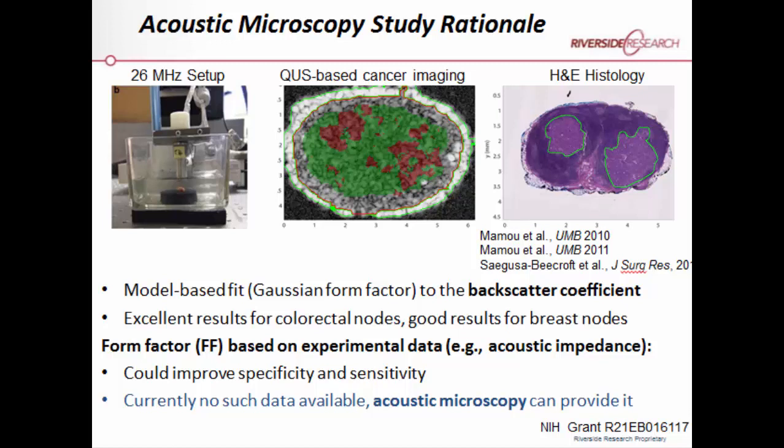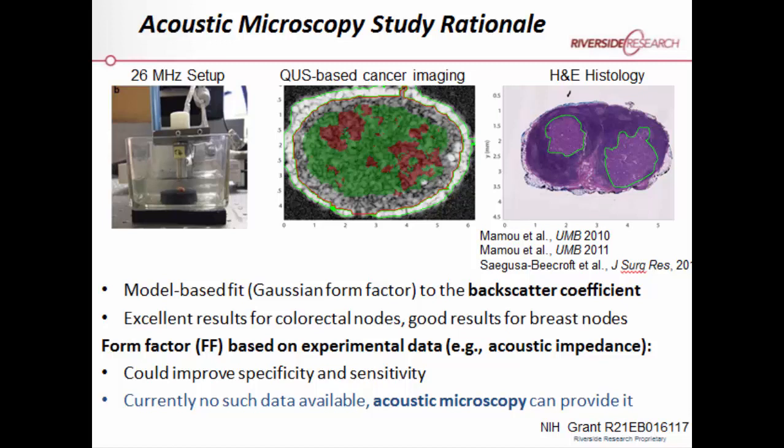Okay, and so this is the way we scan the lymph node using a single element transducer, and that's a typical final image associated to this histology image. And here it's a very simple readout where the red signifies cancer and the green signifies no cancer, and it's based on QUS, quantitative ultrasound analysis. And here is the idea that now we would tell the pathologist to cut this way compared to this way, which I had on the previous slide.